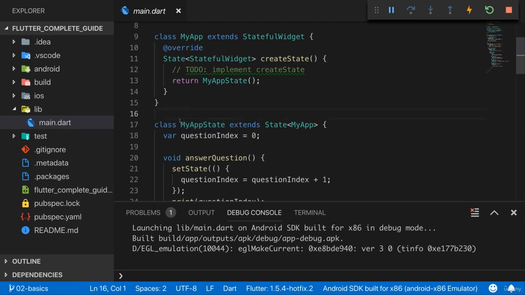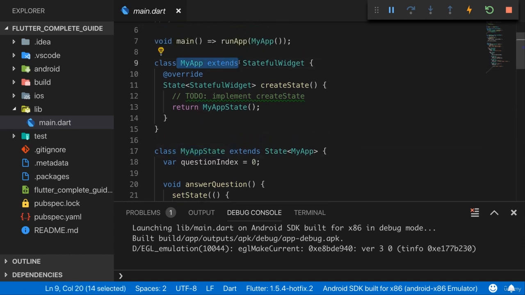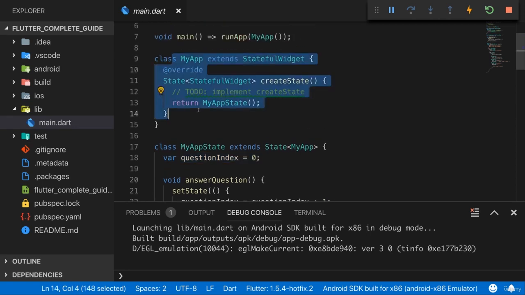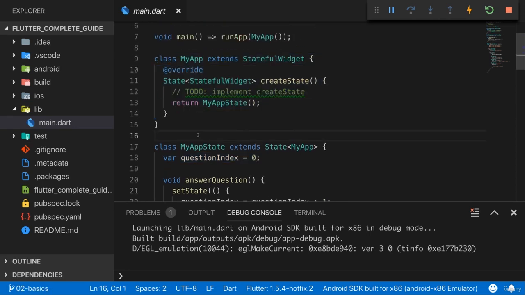Because the only thing that should use this class is the myApp class here, which needs the myApp state class to create that state. Now, of course, we as a developer, we are writing our own code, and we can simply not use that class anywhere else, and we're fine. But if you're working in a bigger team, or if you're sharing your application with other developers, then you might want to put some protection into place so that the myApp state can't be used or manipulated from outside this file. Because if it could be manipulated from outside, then maybe you could change question index from inside another file, and that wouldn't be picked up by that widget correctly, and your app might therefore get out of sync, or you might introduce weird bugs.